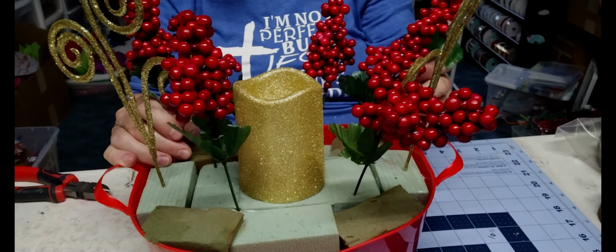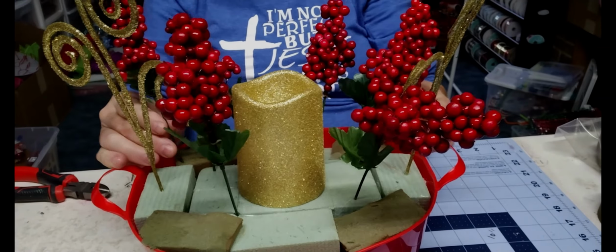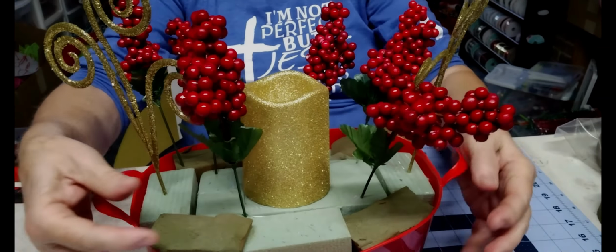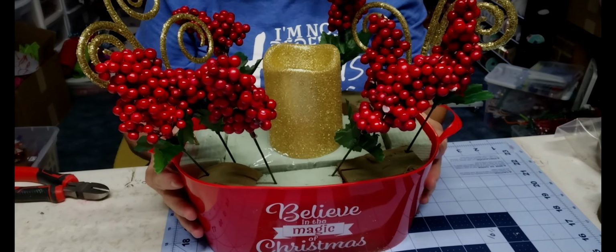You might as well forget it, girl. I'm just going to have to count sometimes to make sure. Okay, so, and I might put a few more. So far I'm getting this. Okay, she's going to really be pretty when she's done.